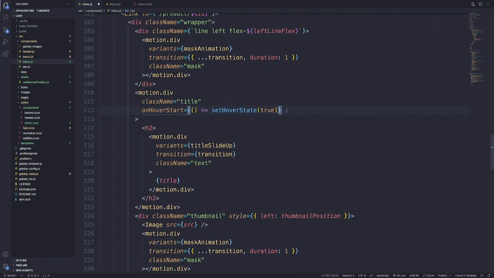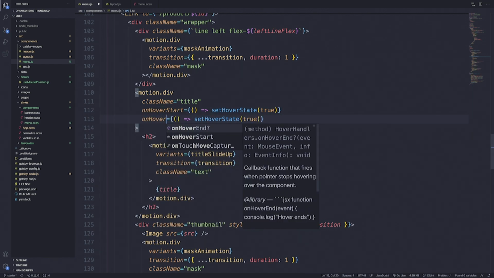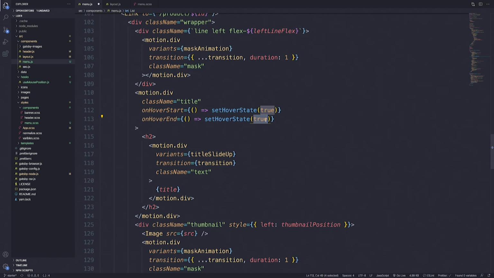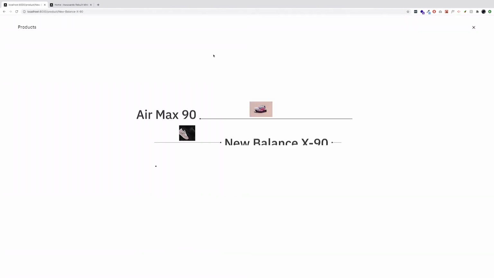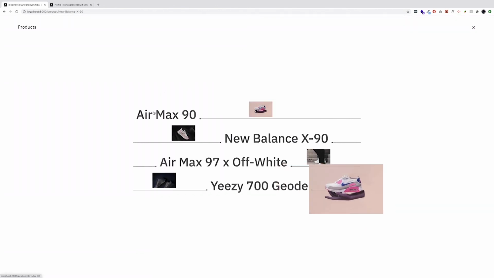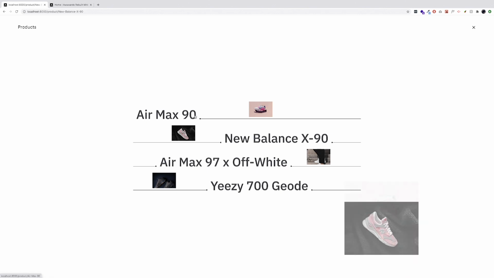And then we can just copy and paste this again, and say on hover end, set the state to false. So now let's take a look. If we open up the menu and hover on Air Max 90, it shows the following images.